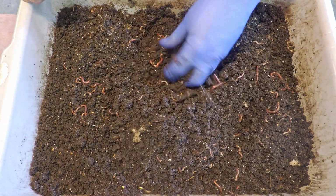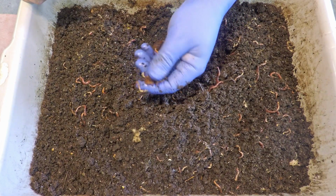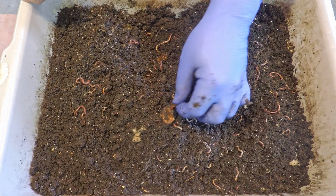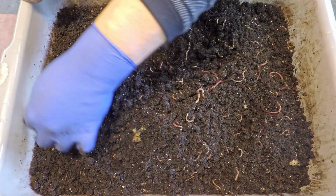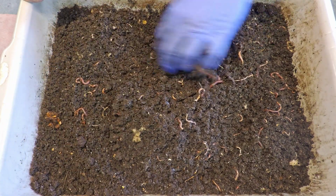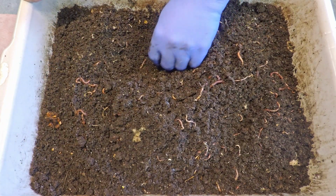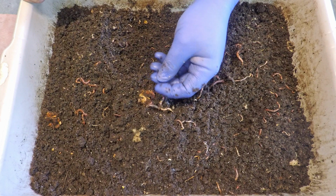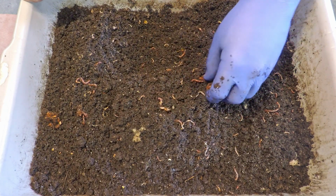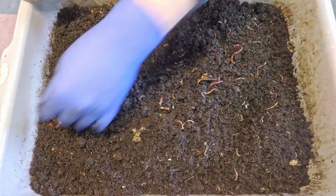So strange. It almost does seem like the almond peel did get eaten here, unless maybe I submerged it deeper here, because I'm now finally encountering some of it. 1, 2, 3, 4 pieces, plus that piece that I extracted earlier. Here's what appears to be another piece of it. But this one actually has a worm in it, or on it.